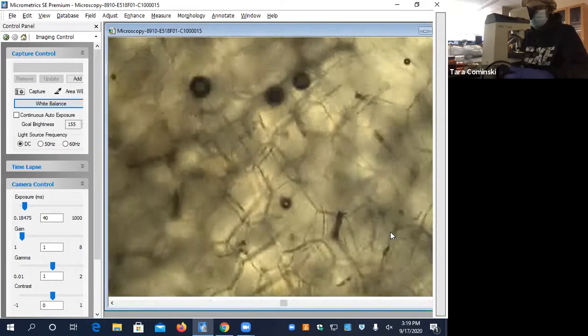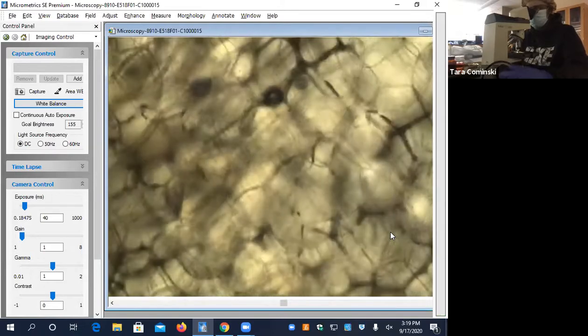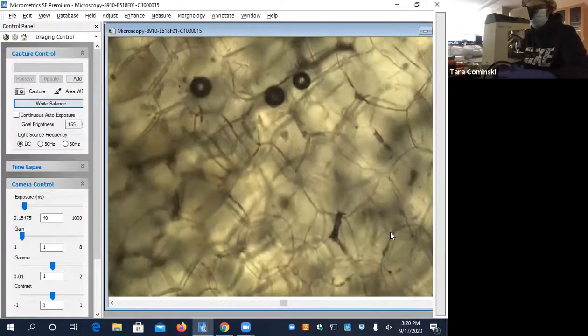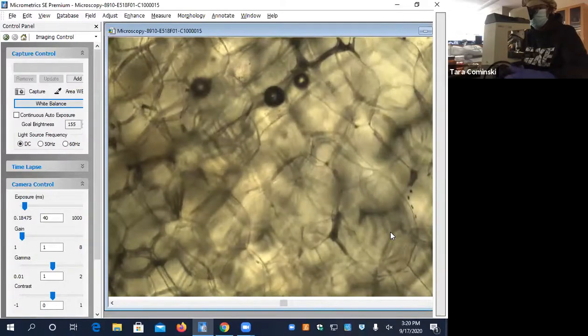You're kind of seeing something like this. Oh, let me go get my lab manual real quick. There's a picture in there. So do you kind of have something that looks like that a little bit? You zoom in with this, right? Oh yeah, you do. So you just get it a little better in focus. Yours looks pretty good actually. Then go one more up though. Get it in focus under low power. Okay.